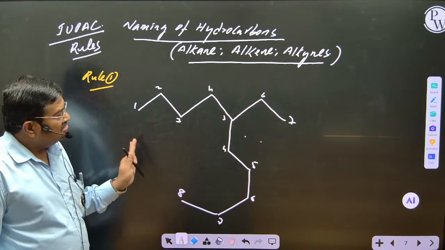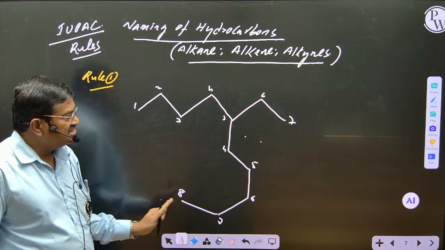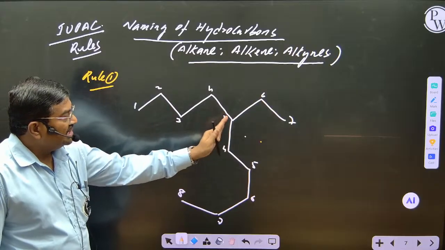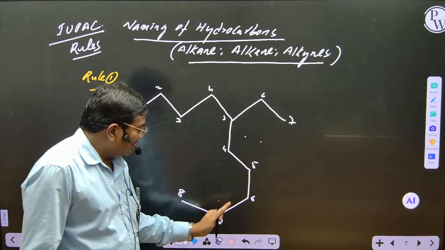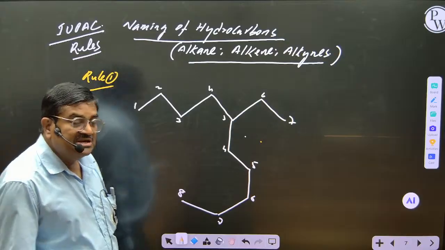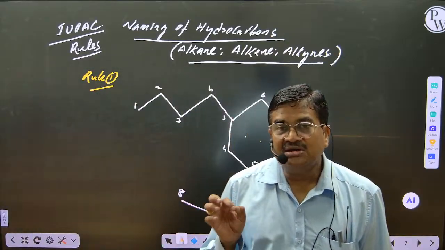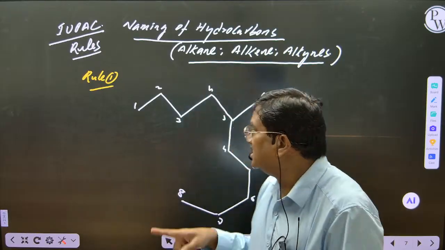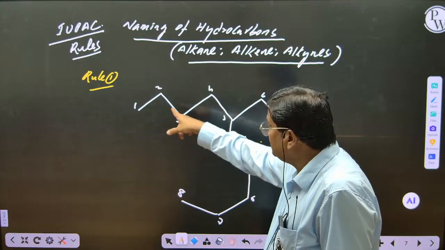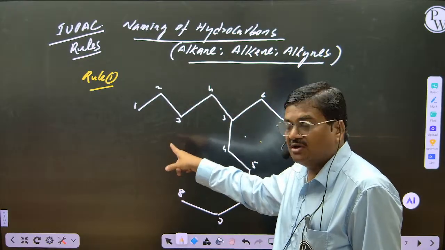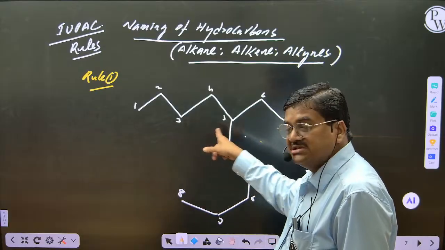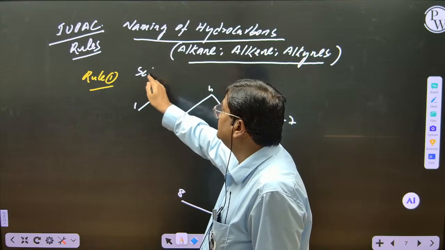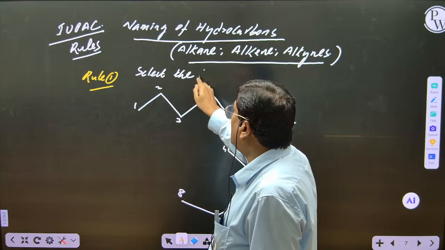Now tell me students, should I prefer straight or should I go down? I have to go down, no? Why? Because when I go straight, I am getting only 7. And when I am going down, how many carbons am I getting? 8. So the rule is what? Select the long chain. The long chain need not be straight. It may be even zigzag. Understood? So going straight is wrong. Then which is correct? Going down is correct. When I go down, I am getting 8. When I am going straight, I am getting only 7. Clear for all? So write this. First rule is what? Select the long chain.